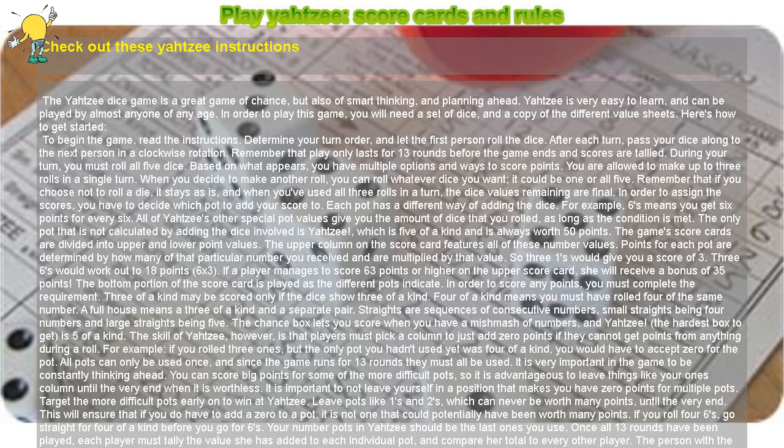If you roll 4 sixes, go straight for 4 of a kind before you go for sixes. Your number pots in Yahtzee should be the last ones you use. Once all 13 rounds have been played, each player must tally the value she has added to each individual pot, and compare her total to every other player. The person with the highest score wins the game.